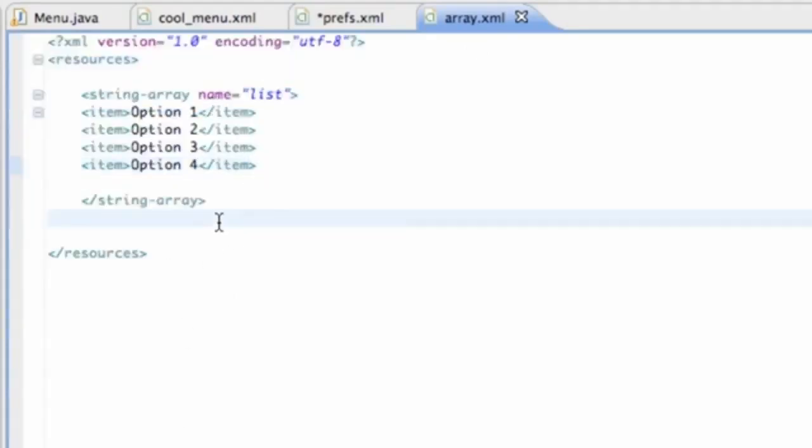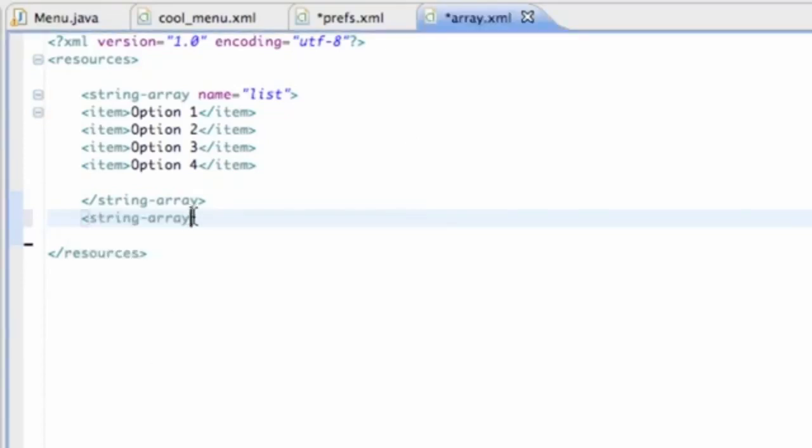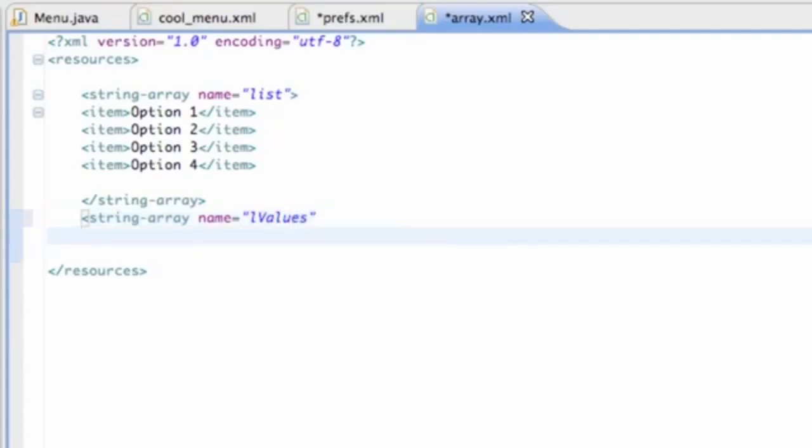So we're going to set up a new string array within our array XML, and again just click string array, and we also have to give this the name that we just set up. So name is going to equal, again, L values, and close it off and put some values within here.